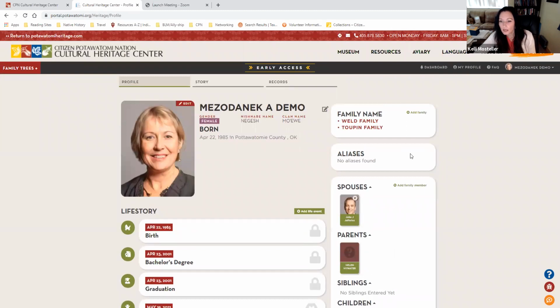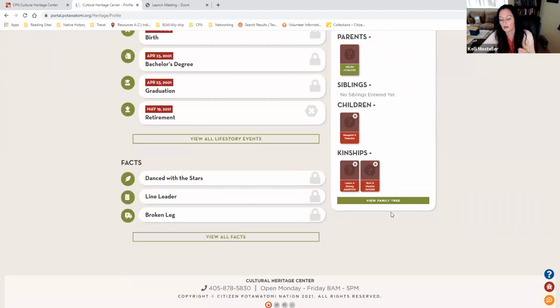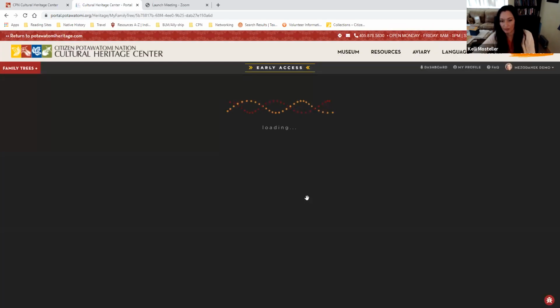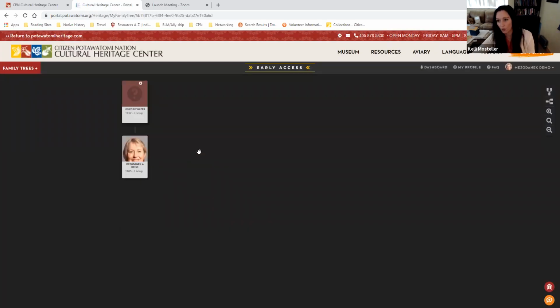I will go down and look at, so I'm going to show you Mesodermic Demo's family tree. We haven't built hers out very extensively just because she's a demo account, but I'll show you what happens when you click on your family tree down here. So we only added one relative for Mesodermic. You see her here and you see her mother above her.